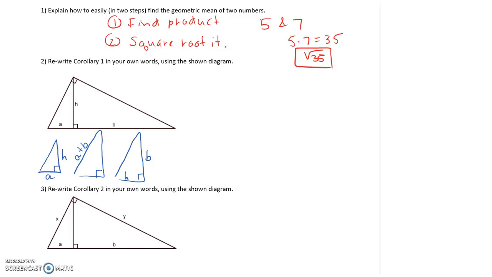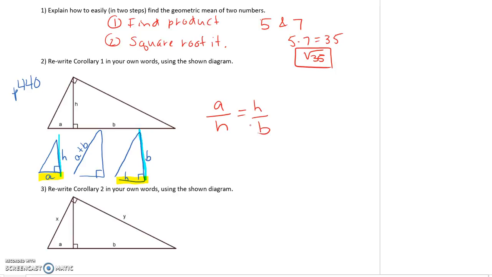So, corollary 1, by the way, this is on page 440 if you want to read it. Basically, these 3 triangles are similar. So if all I know in the problem are A, B, and H, and I don't know one of those 3 things, I'll be okay. Because it turns out, I'm going to show you, A would go with H, and then H would go with B. A over H equals H over B.